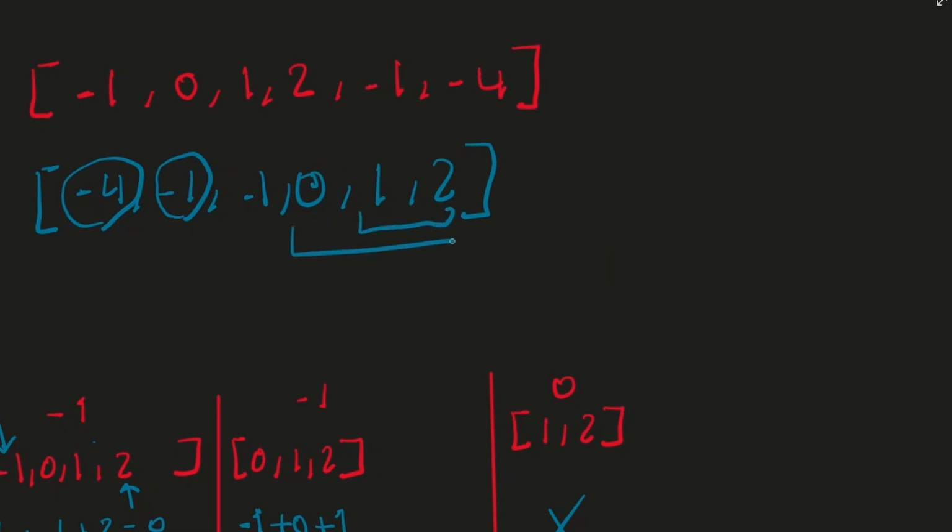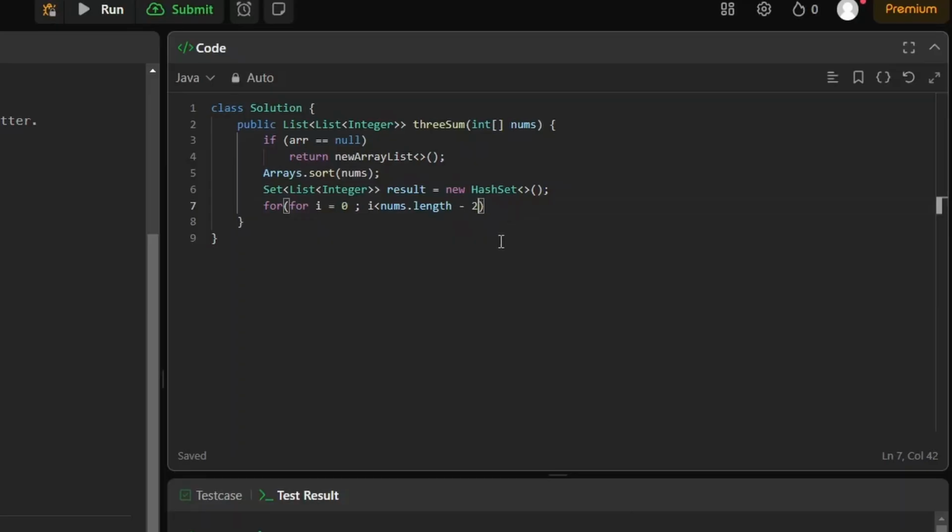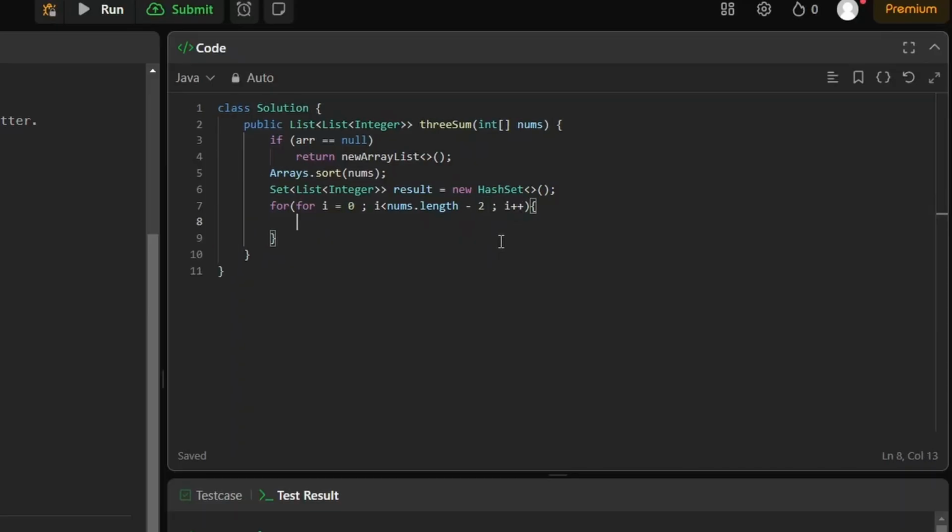We can only go that far, so that's why n minus 2. And increment i. Then we're going to use left pointer equals i plus 1, and right is going to be equal to nums.length minus 1.